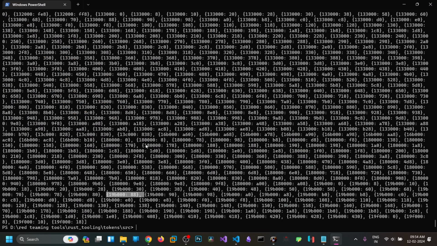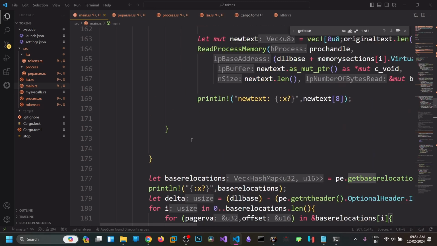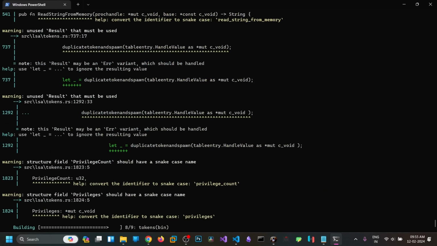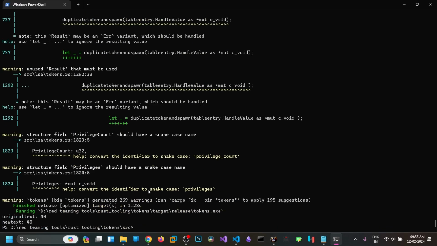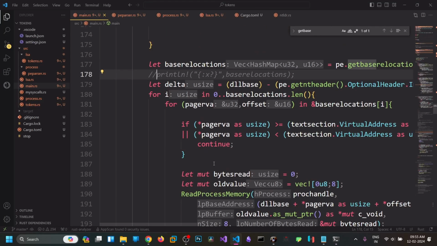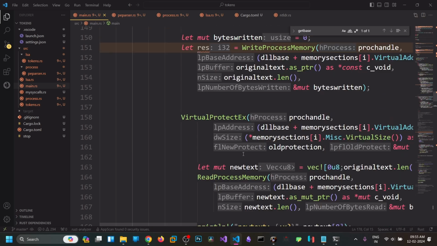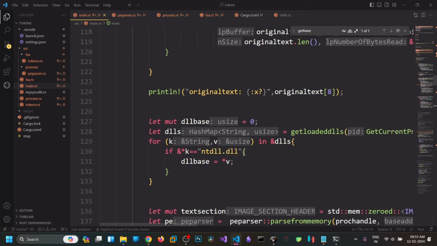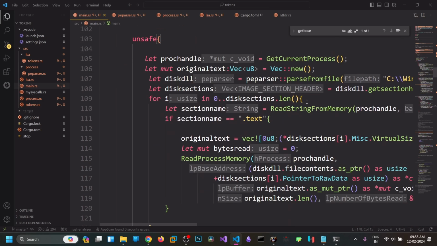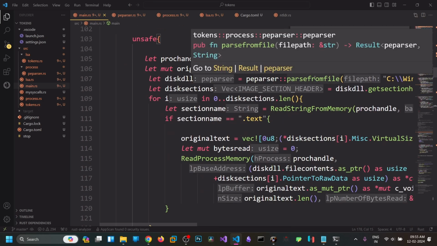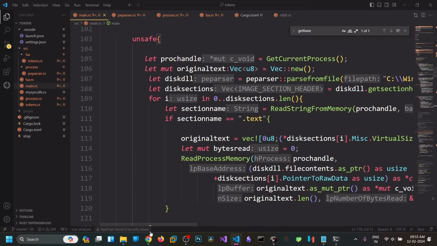Let's go and run this. We should not see any errors. So we are good to go. That's how you can unhook the DLL from memory by reading the clean DLL from the disk and copying the contents of the text section into our process. Here we have read from the file, so read from the disk.